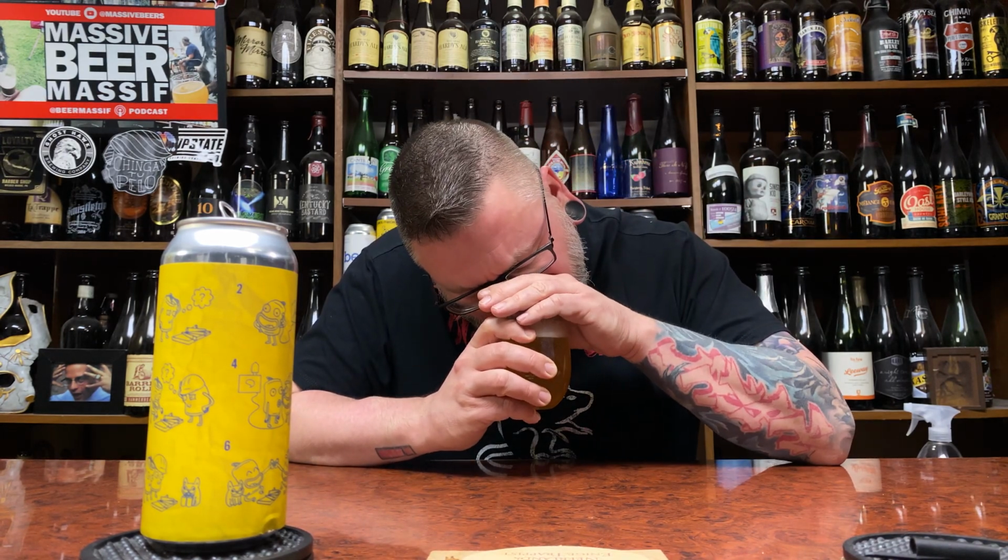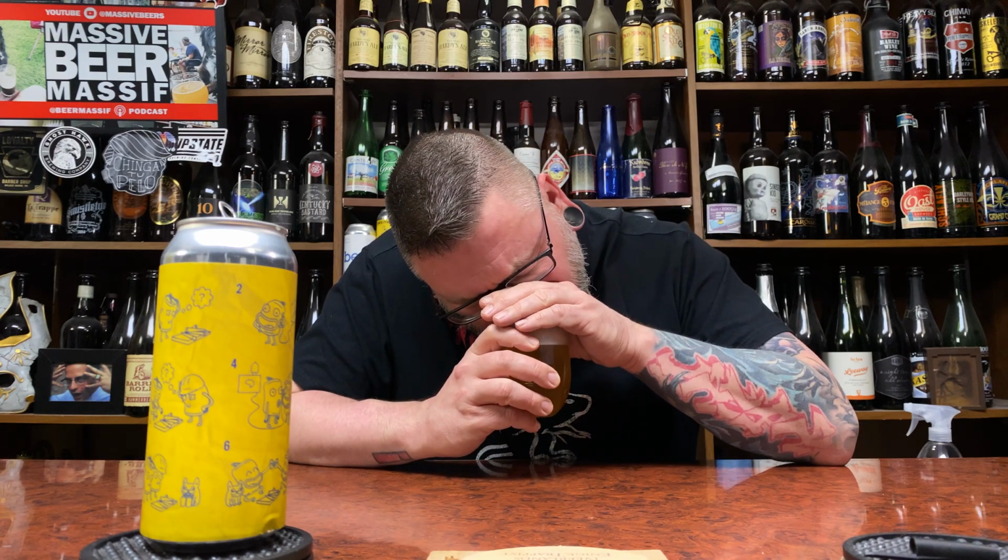We'll see what's what. Let's get a nose. There's this melon, peach fuzzy melon characteristic to the way the beer comes off. It's not a saison yeast on it. It's not truly a Belgian style yeast on it. But there's something to it. It's almost like a soft Brett characteristic to it. It's not Brett. That's not what it's coming off, but it has this kind of hay thing without getting too funky, too Brett-like on it.